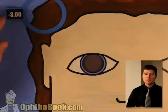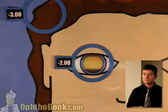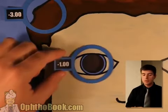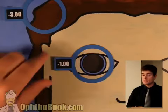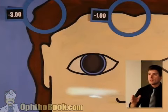And now we'll continue to add power and work on the other direction. So we'll try a -2. No, not quite there yet. We're getting closer, though. Let's try -1. I think we've got it. I think this is it. Set it aside, then write things down.